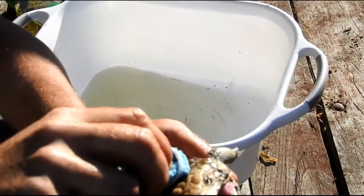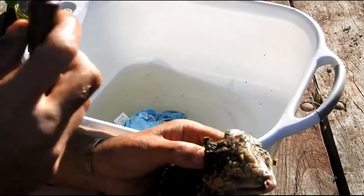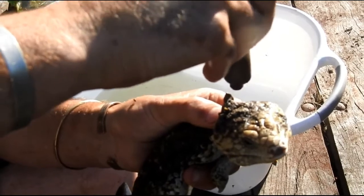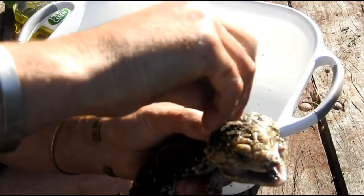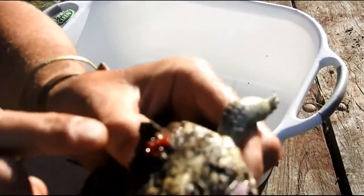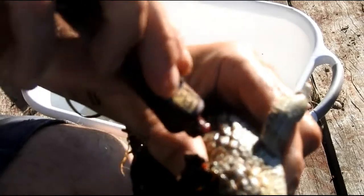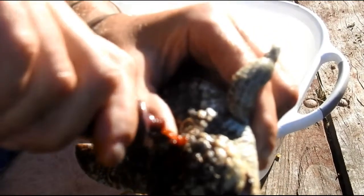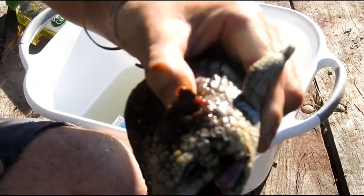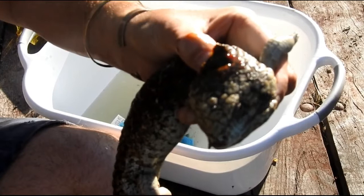Anyway, so what we'll do now is put some of this betadine ointment on it. That's it, guys, that'll be alright. And what I'm going to do now is put the bobtail back in the bird cage, and we'll leave him there for two or three more days and we'll see how he goes.